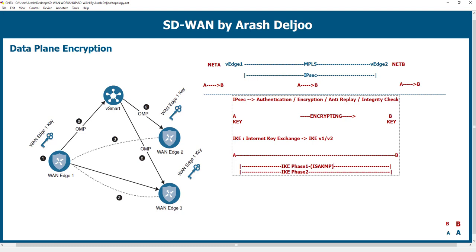Okay? This phase is only used to establish a secure channel to negotiate the second phase of the IPsec tunnel. The second phase of IKE establishes a tunnel in which user data is transmitted, IKE phase 2. We call this phase the IPsec tunnel or IPsec session. IKE phase 1 is ISAKMP. IKE phase 2 is the final, real and usable tunnel. The name is IPsec tunnel.